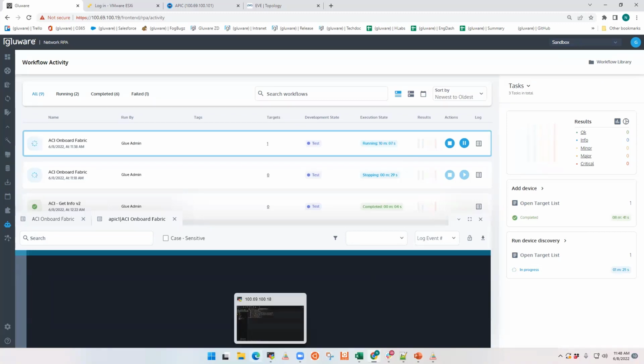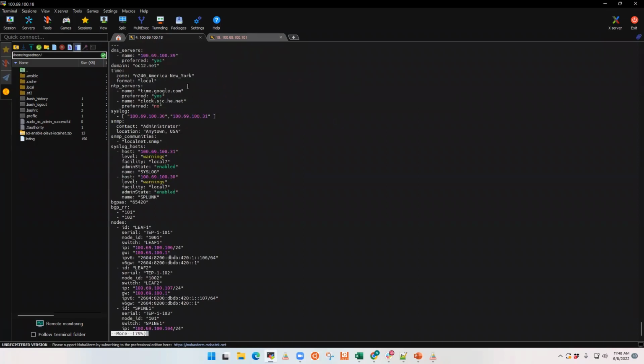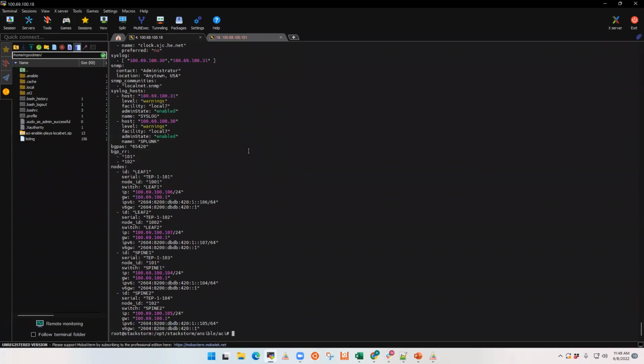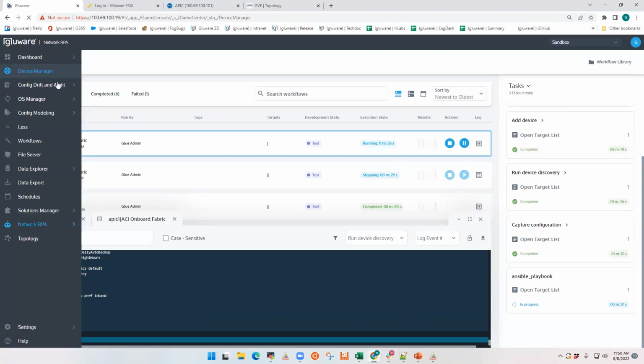While this is running in the background, we're performing the following baseline tasks. And our fabric definition looks like this. And while this is running, we should have our device in inventory now.